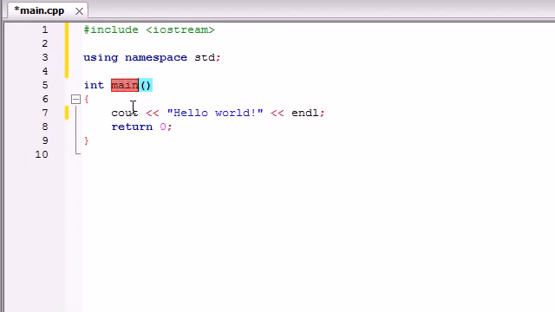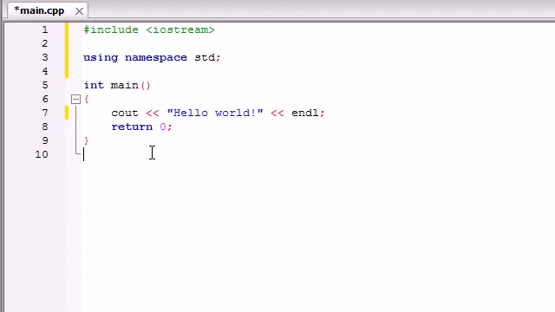Well, the main function should always have return 0, and return 0 tells your program that it ran fine without any errors. For example, if you had a bunch of extra text right here, your computer program would give you an error and it would never get to this line right here, so it would never return 0. So whenever it does get to this line, it means everything above it ran fine, and return 0 means you are good to go, main ran fine.